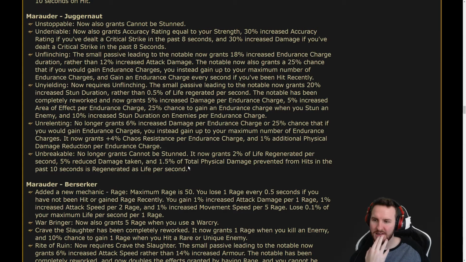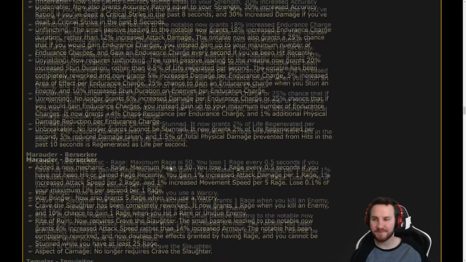That's really nice. So if you're against Zara or something and you're farming Lab and just getting wailed on, your life regen is going to be through the roof. It doesn't even have a cap. That's pretty nice. That's a good change.